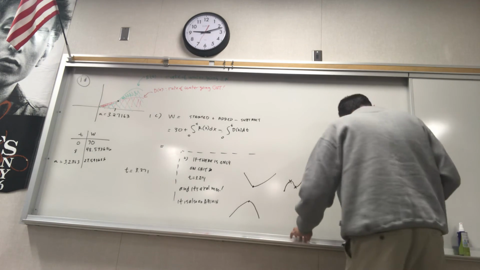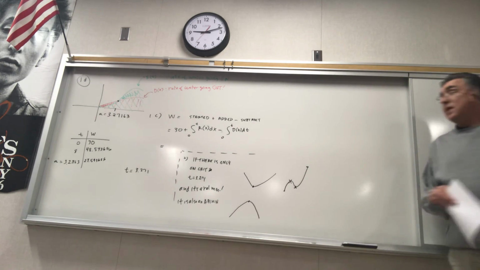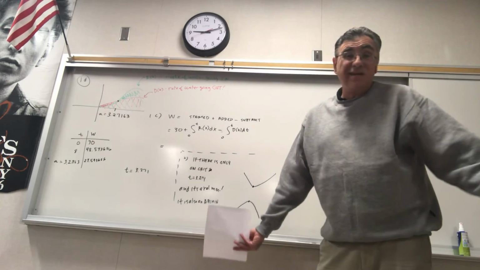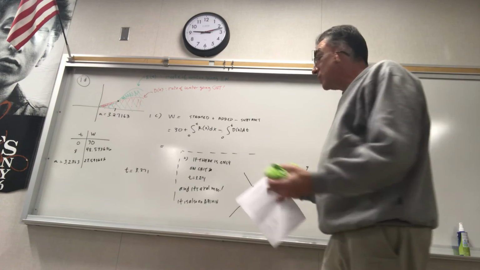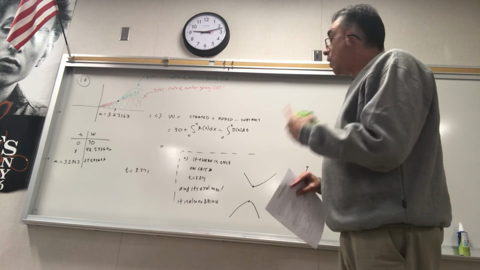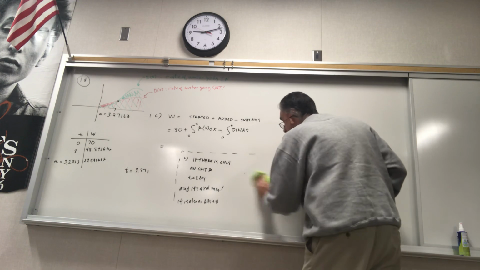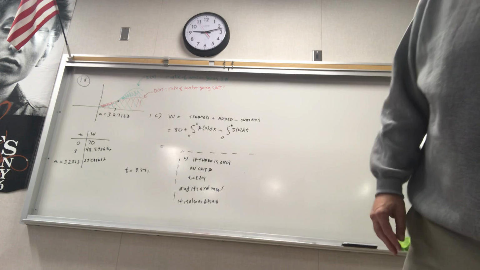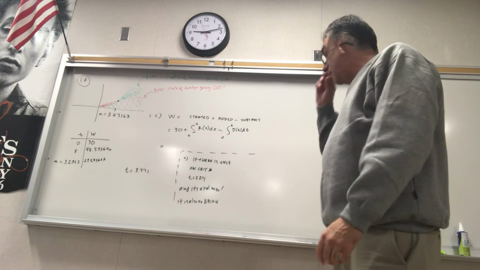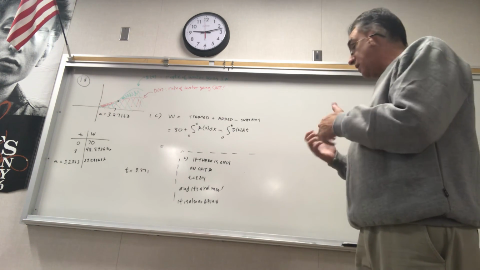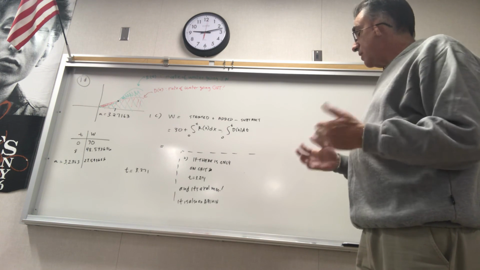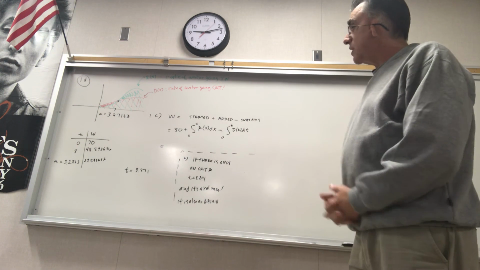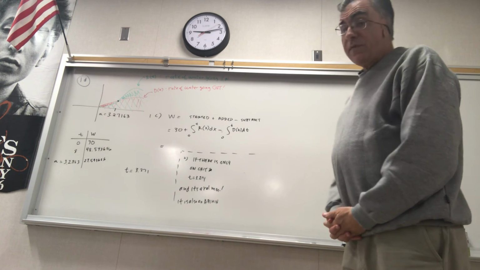So it's up to you how you want to answer it. Typically we do it this way because that's the way that most calc classes teach it. You check endpoints and critical numbers, but there is an exception for one critical number. If there's one critical number, then you can use that one critical number to justify a max or a min. If that critical number is a relative min, then that also is an absolute min. If that critical number were a relative max, it would also be an absolute max. So there is a second way of answering that question. So hopefully that answers your question.